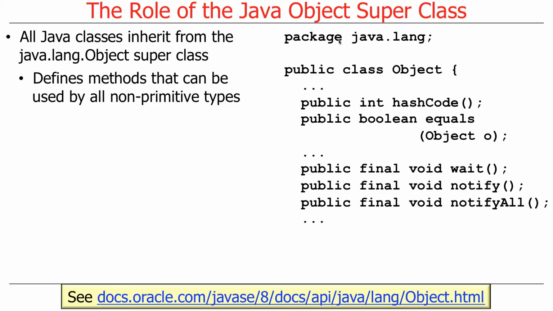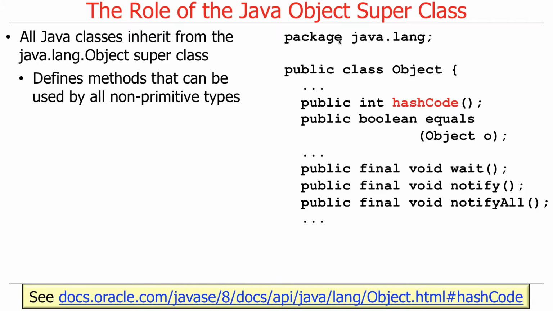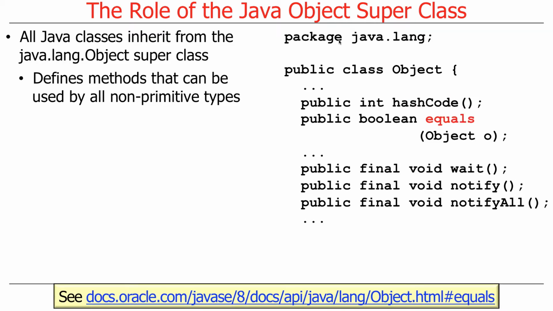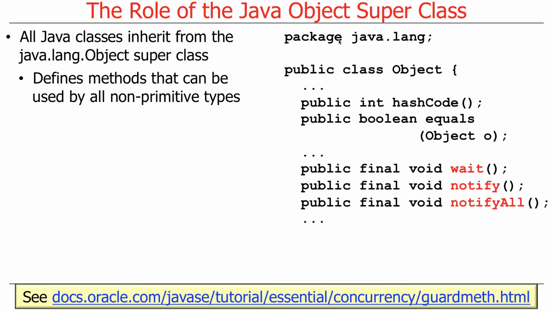So anything that's not a primitive type will have these methods. For example, hashCode is used to make a hash for an object. Equals is used to check whether two objects are equal to each other. And then there's a bunch of methods that are used for synchronization, and methods used for scheduling and coordination and so on. We'll perhaps talk about these later because they're part of the concurrent part of Java.